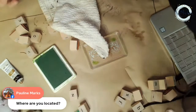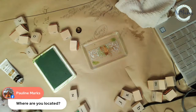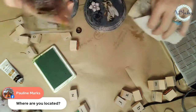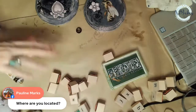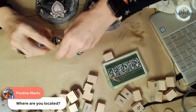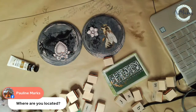All right, what next? What should I work on? I really did want to get these guys done. So I'm going to put this over here. Clean that off. All right, letters be gone. See what I can stamp later. I could still give this to my husband. I just won't say you were loved, but it'll still be super cute.